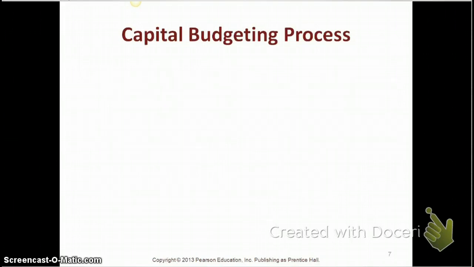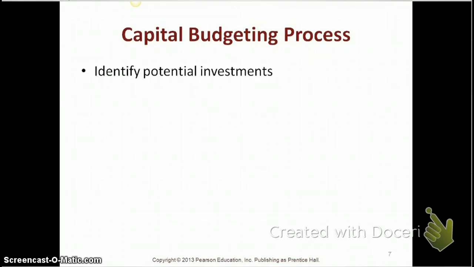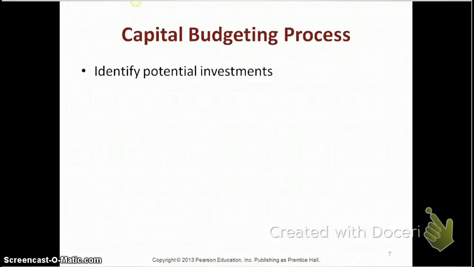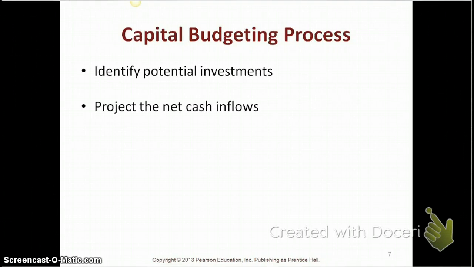Let's go through the capital budgeting process. The first step is to identify potential investments. In a typical company, there will be a number of capital investment projects they want to do, but they cannot pursue everything because they're limited by constraints. At this stage, different managers of different areas will list all the potential investments. Once investments are identified, managers have to come up with projected cash inflows for each — a very hard, time-consuming process.